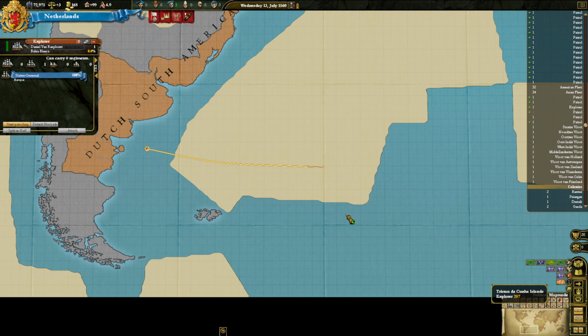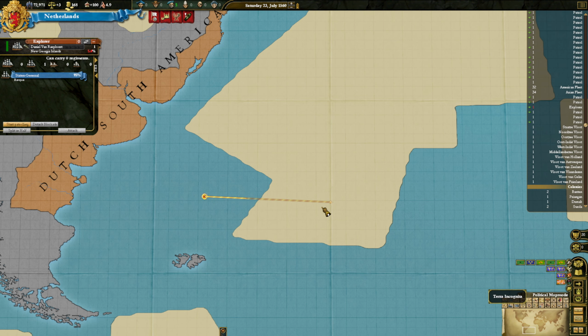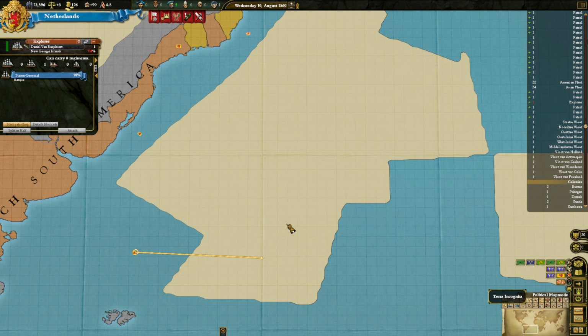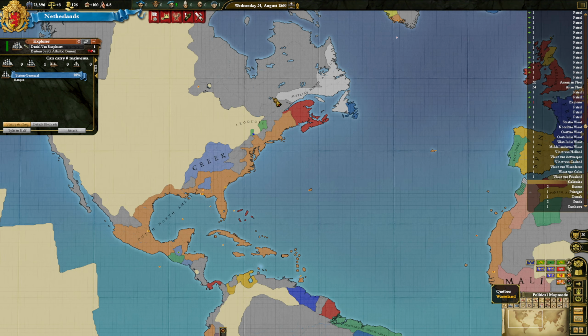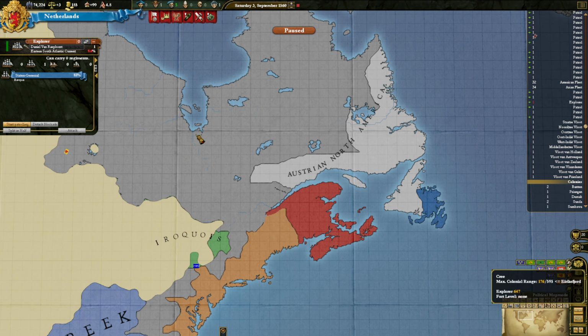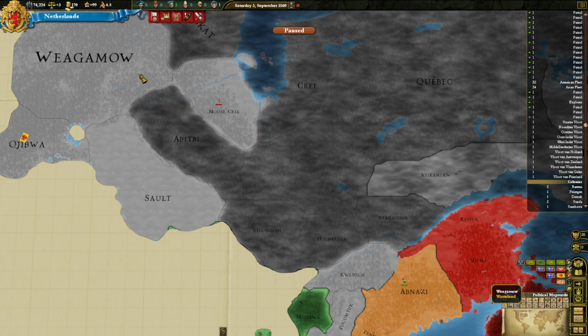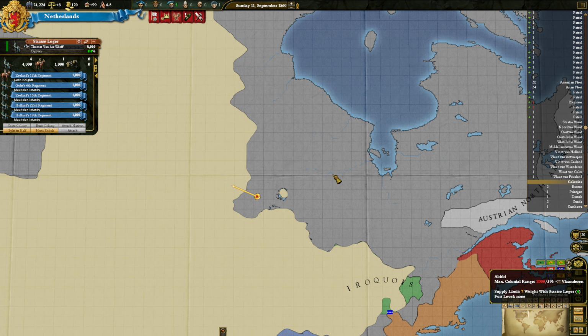Going to discover the whole map. Yeah, the new Georgia Islands. Also gives naval tradition. Just go over here. Another colonist. I will colonize this one. So that we can block everything. 11th of October, you arrive at the next province.